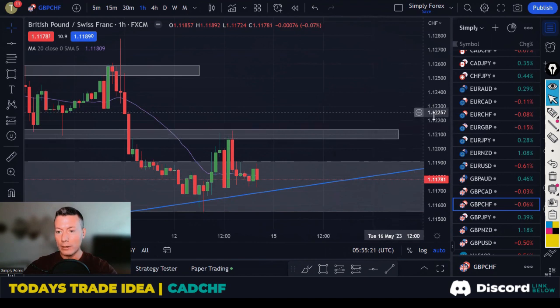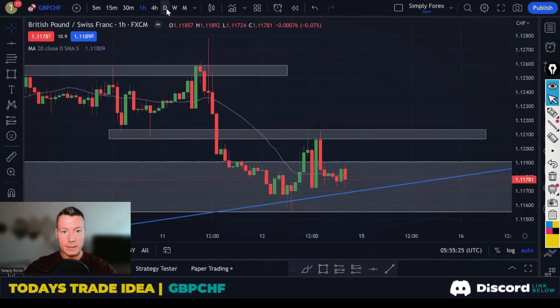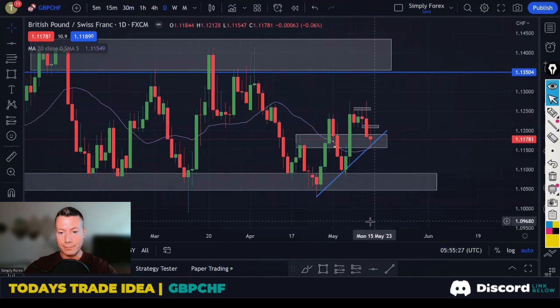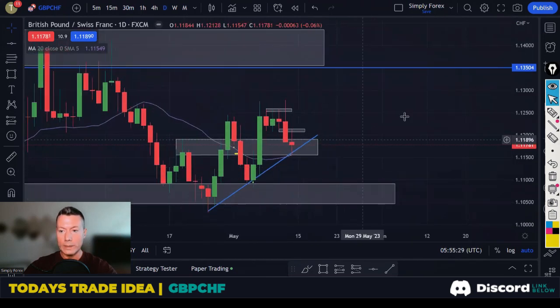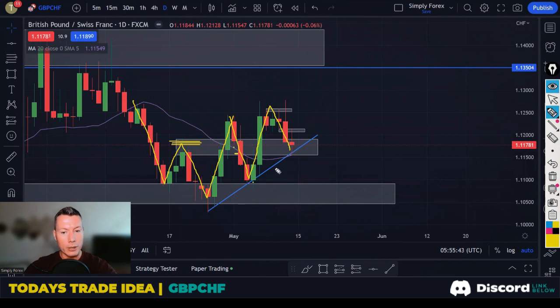Right, my last trade idea is this, guys, pound against the Swiss franc. Let's start with the day chart. So what are we seeing structurally? We were in a downtrend, bang, technical term, bang. Once we break this high, we've been in an uptrend. And now price again is at a really interesting level.